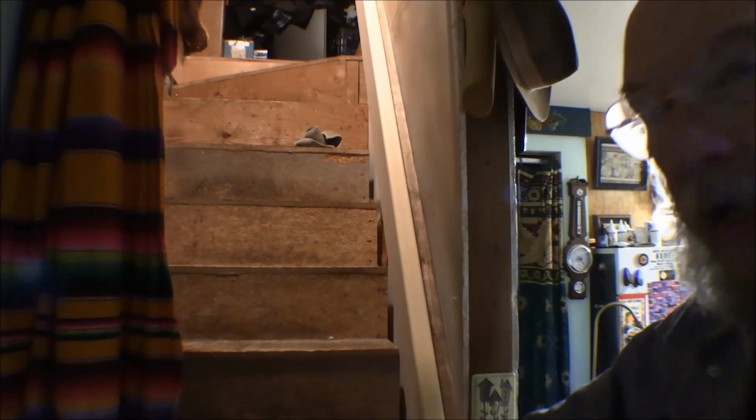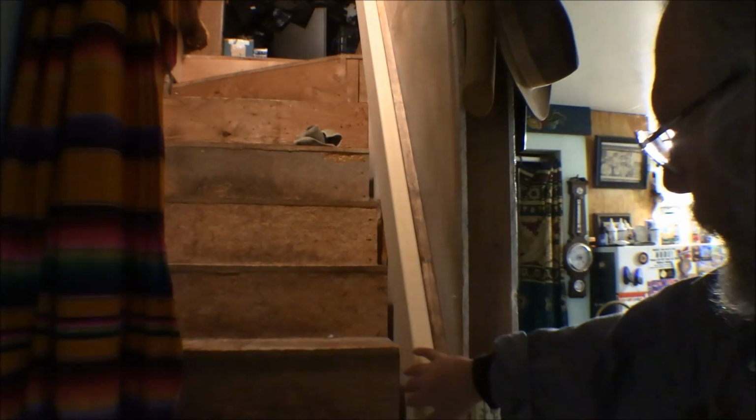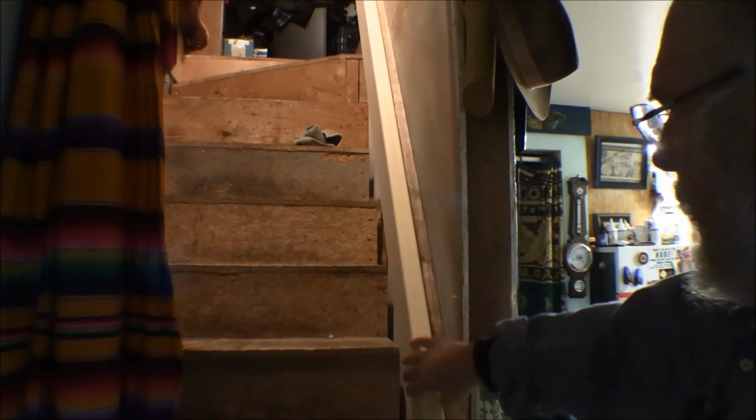But that's the project now, working on that stair rail. I got my screw gun out. I'm going to go ahead and take it out and take it to the hanger, put the jigsaw on it, and cut out round-overs on these ends and get those shaped up, put it back up on here. And then when I do, I'm going to screw it down with a bunch more screws to this 2x4 so it's good and solid.